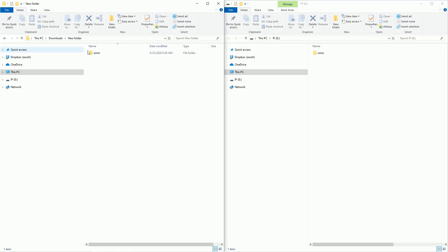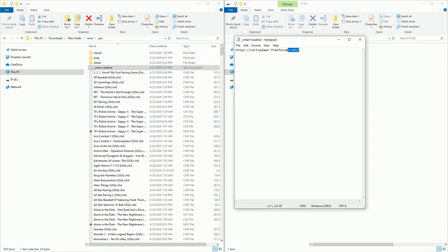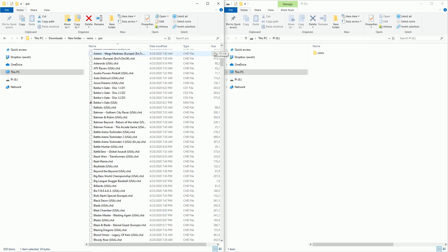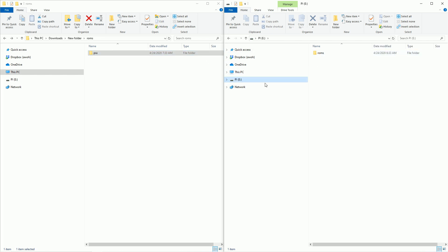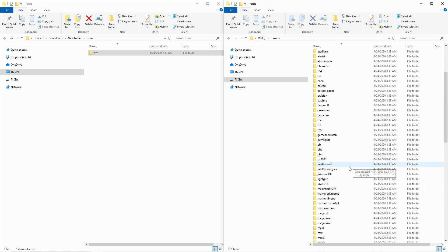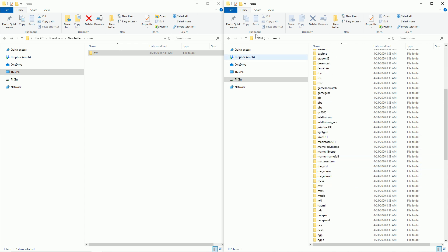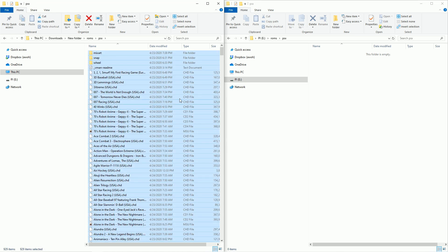I recently downloaded his ROMs pack. Here's my hard drive on the left — there are the PlayStation ROMs, all in there, artwork's in there. What we want to do is copy the whole PSX folder into our ROMs folder. Here's the drive we recently attached to our Pi — it has the right scripts installed and it gets the entire file system for you, showing all the different systems for Raspberry Pi. We could just drop the whole PSX folder in here, or you can open up the PSX folder, Ctrl-A, Ctrl-C to grab them all, and then Ctrl-V — or just drag the whole folder over.